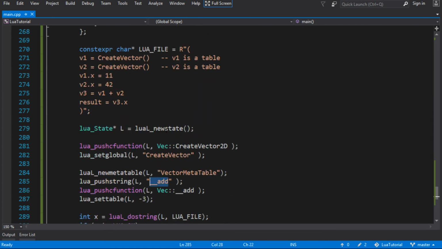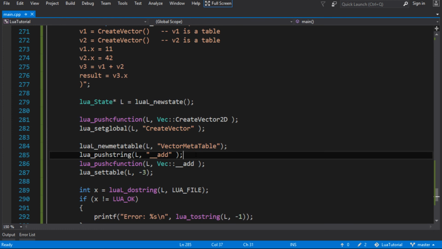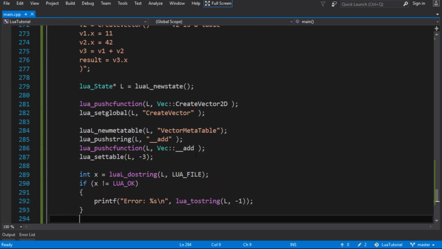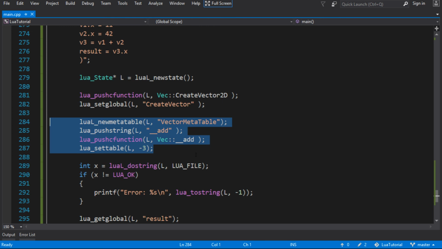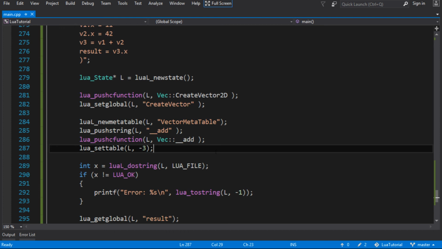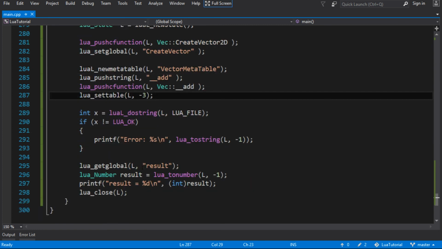So next time we'll probably go back to the user data that we did, and we can refactor that with the new knowledge that we've got about metatables. In this example, I wanted to show you that you can push these onto a table, but you can also push them onto user data as well. Once they're on the user data, we can use that to do things that we couldn't do before and solve problems that we maybe didn't know we had. So we'll probably look at that next time.